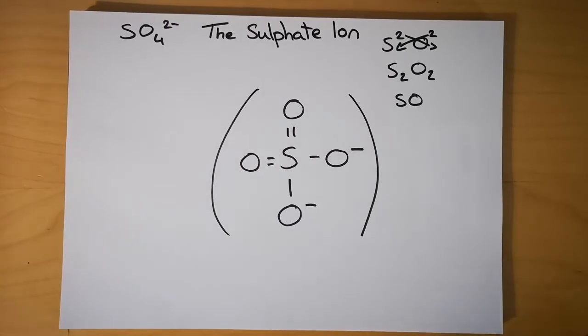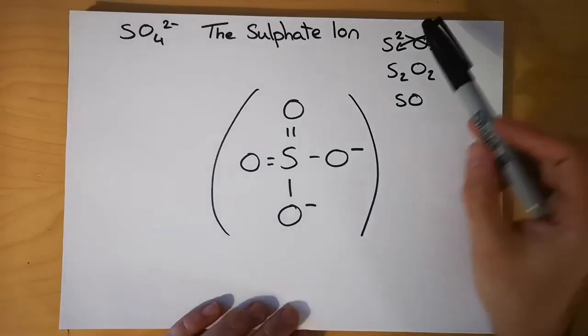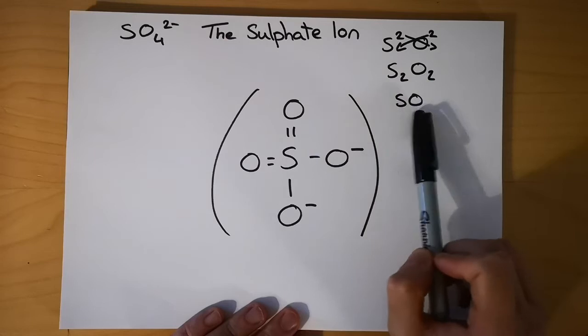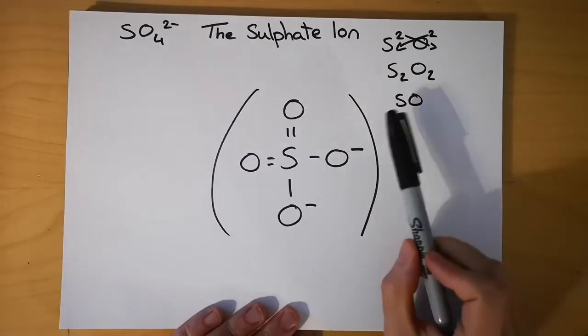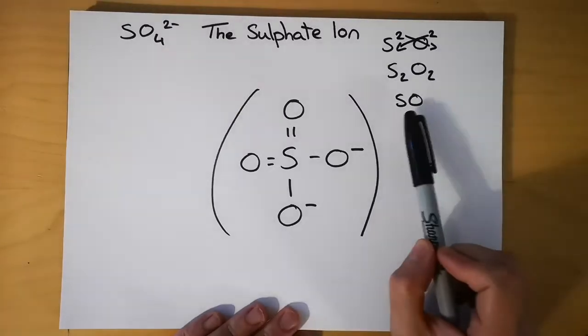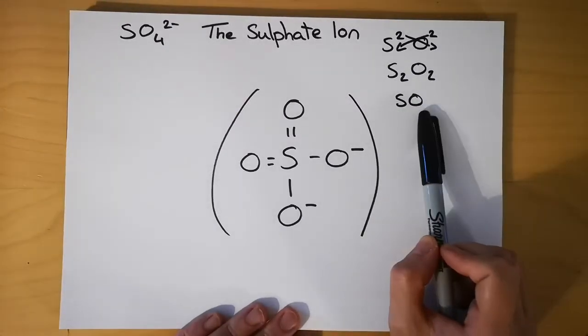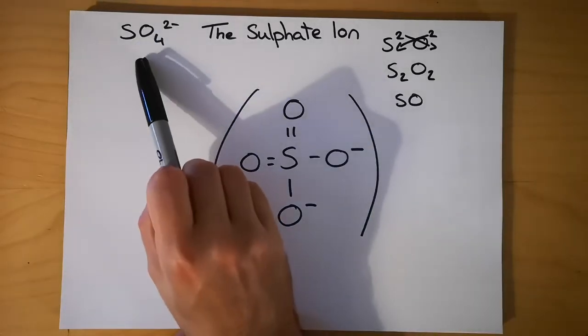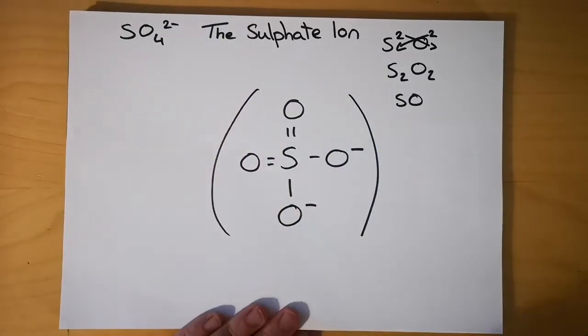Right, so I want to cover two little complexities, and then we'll re-simplify this whole thing, because actually it is pretty straightforward when we disregard the stuff we don't know about what's going on. If you take the valencies for sulfur and oxygen, what you'll find is you get a ratio of 2 to 2, which you can simplify to 1 to 1. So actually this should just be, if you're using valencies, one sulfur atom and one oxygen atom. The sulfate ion, because it doesn't have that ratio, is going to create a charge, and the charge is 2 negative.